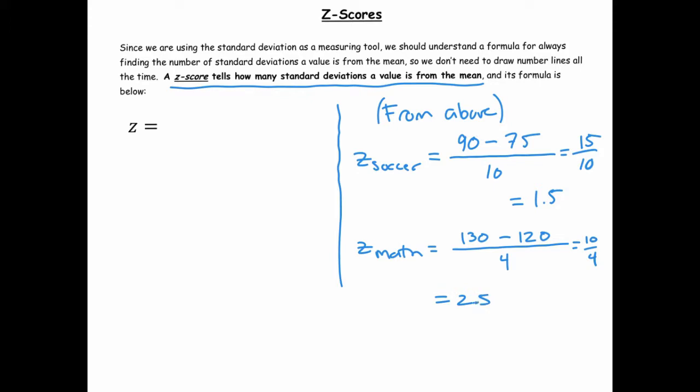Okay, so that will tell us how to compute the standard deviation, because if you look in both cases, all we did was we took the score. So I'm going to use the variable x, right? The score, we subtracted the mean, and we divided by the standard deviation. So I'm going to use the letter s. Okay, in both of those cases, that's all we did.